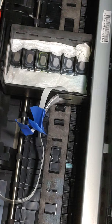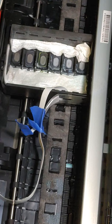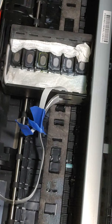And I try really hard to keep my station as clean as possible. I have a box that I throw all my trash in. Believe me, because otherwise you're just going to have stuff everywhere.